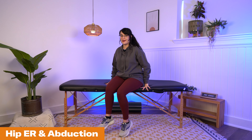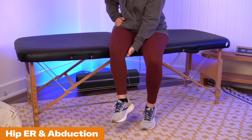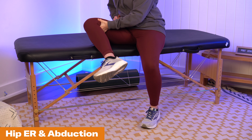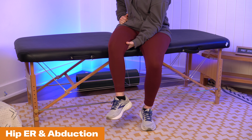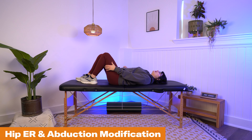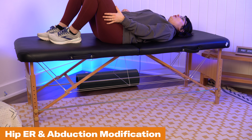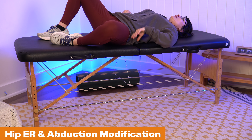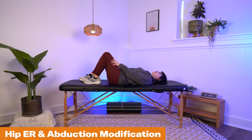The easiest way to do this at home by yourself is to sit sideways on the side of a sturdy, solid surface. You want to use your unaffected hand to pick your affected leg up, turn it out to the side, and have it resting on that surface. Bring it back down, pull it back up. If you're not able to do this on your own, you can get in a position on your back. Have someone help you bend your legs up, then help you lower your affected leg down so that it's nicely opened up — leg out to the side, abducted — and then bring it back in and repeat.